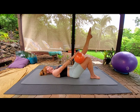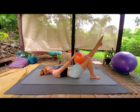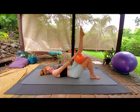Check that T-zone. Exhale, rib to hip. Inhale, out and around, pull that T-zone in. Exhale, rib to hip. Inhale, T-zone. Exhale, rib to hip. Inhale, T-zone. Exhale, rib to hip.